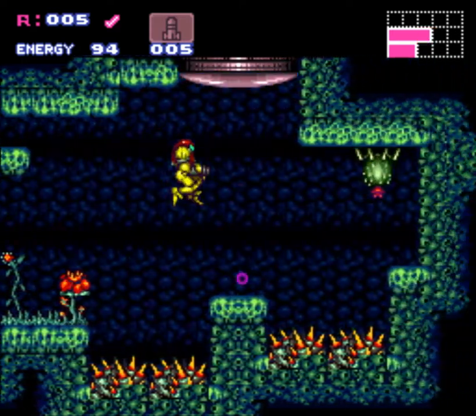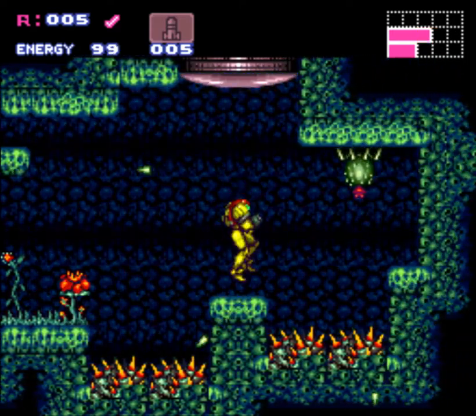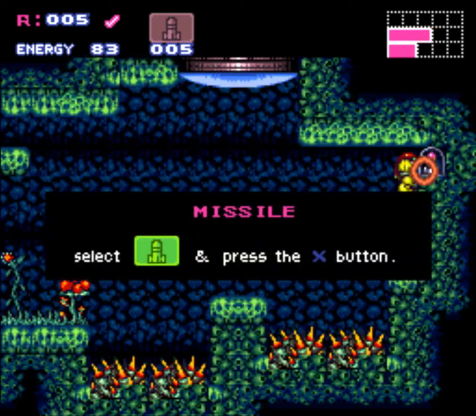In my most recent playthrough of this hack, I actually forgot where I put the missile and I just completely missed it. So I got 98%, but it's right in here. You can tell by the hint in the wall. If you're looking for it, it's pretty easy to find.